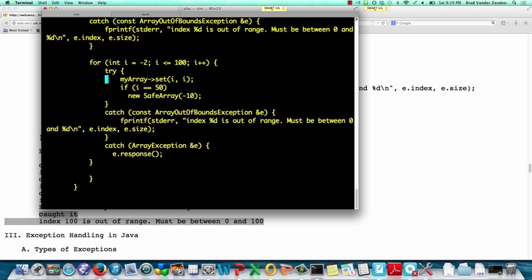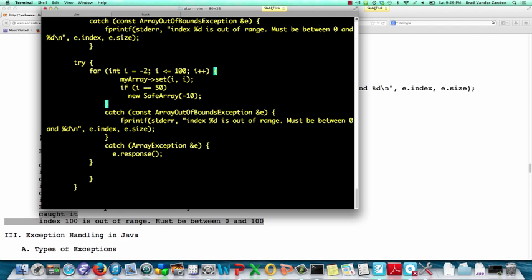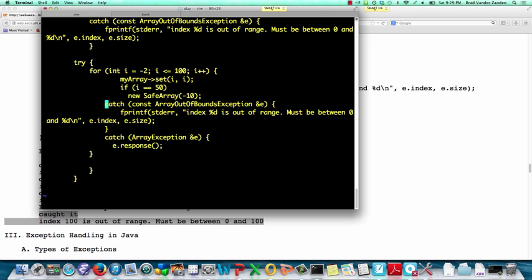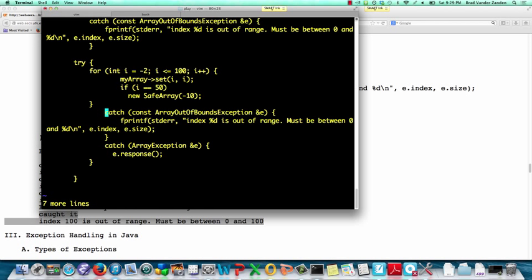So to show you that, I am going to move the try outside of this loop. And I'm going to have to move these catches also outside. So these catches are now outside of the loop.